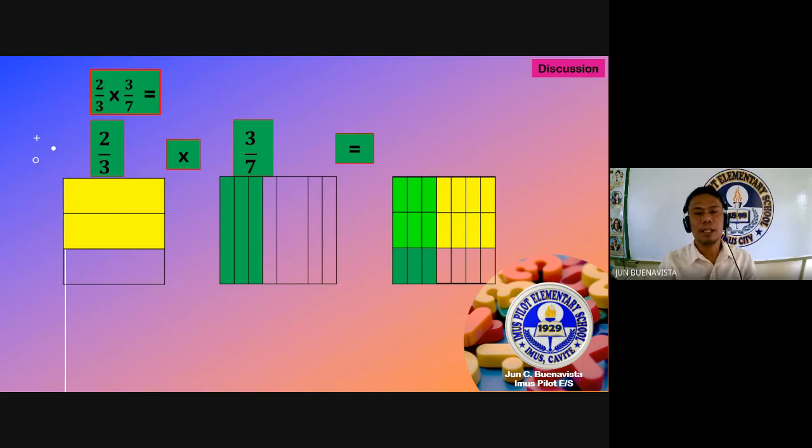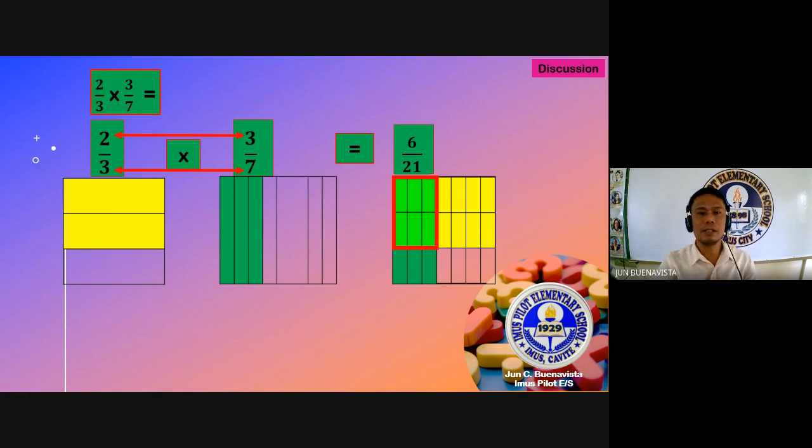All right. So now that yellow green part tells us the numerator. So why? Because we are going to multiply 2 times 3 equals 6. Then 3 times 7 equals 21. So therefore, the answer is 6/21, or that is the 6. Then the total number of equal parts is 21. So we are going to count. We have 7. Then we have 3. So 3 times 7 equals 21. Then the combined color is the numerator. And the whole number of equal parts is our denominator.